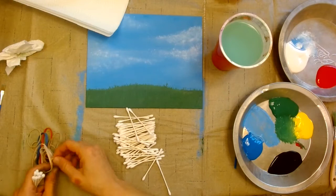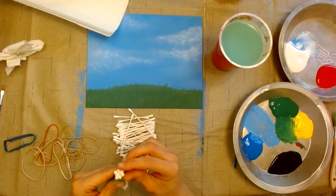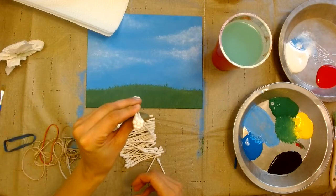So we're just going to take this, and actually I'm going to get a smaller rubber band, and around the center, just wrap and wrap and wrap until you've got a nice little bunch. You can kind of adjust them a little bit more now that you've got the rubber band on there. If one's sticking up really high, you can push it down a little bit or pull one up if it's not as high as the others. But there you go. I've got a little bunch of Q-tips.